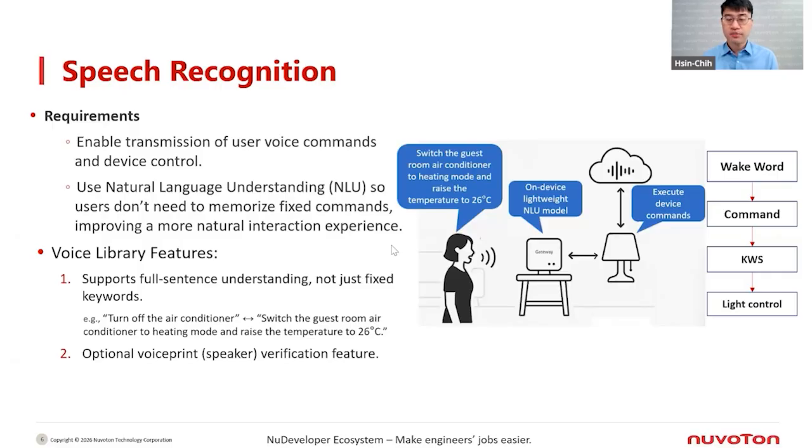The voice system supports wake-up word detection, speech recognition, full sentence understanding, and optional speaker or voiceprint verification. All of this runs on device using a lightweight NLU model. Once the command is understood, the microcontroller immediately executes the corresponding device control action. This is a perfect example of endpoint AI in action.